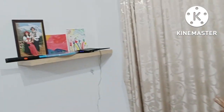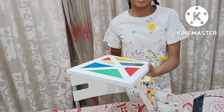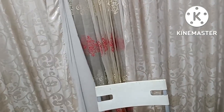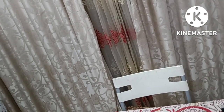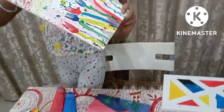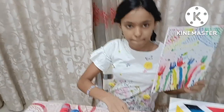See the two pictures I have done. Show you how pretty it looks over there. See? These are the other two paintings I have done. Here you go.